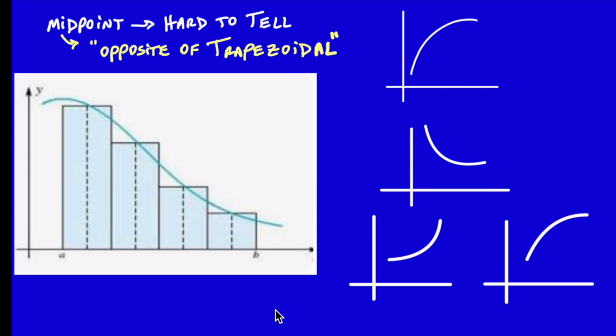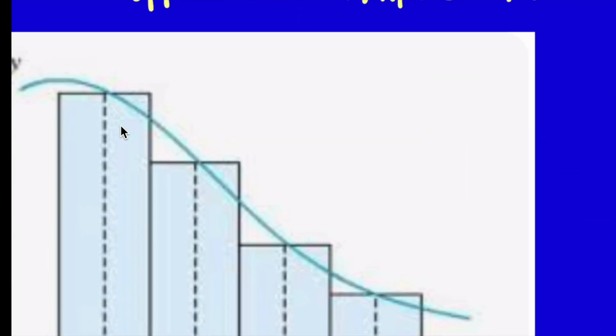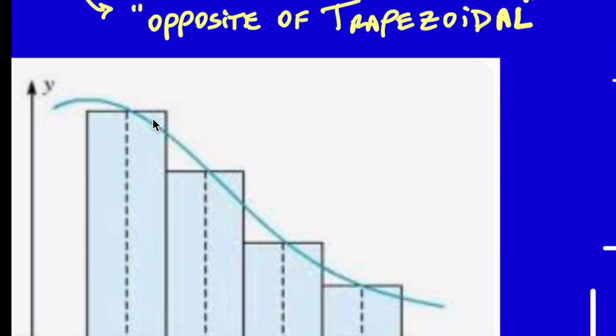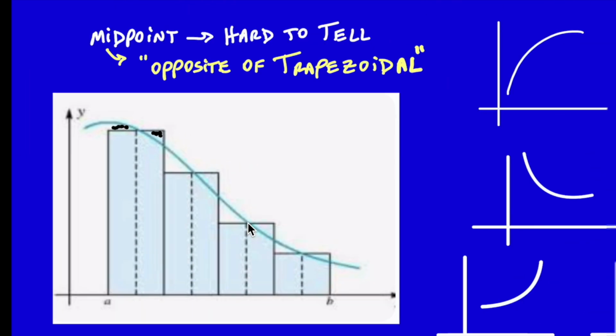Let's now turn our attention to the midpoint summation and whether it's an over or underestimate. Folks, the bad news here is that with a midpoint, it's hard to tell. Look at this graph here. We're using the midpoint. We're on the graph. We're going to the right and to the left. But look, this portion of this rectangle is above the graph. That's an overestimate. This is below the graph, so it's not easy to tell, and it depends where you are on the graph. So that's the bad news.